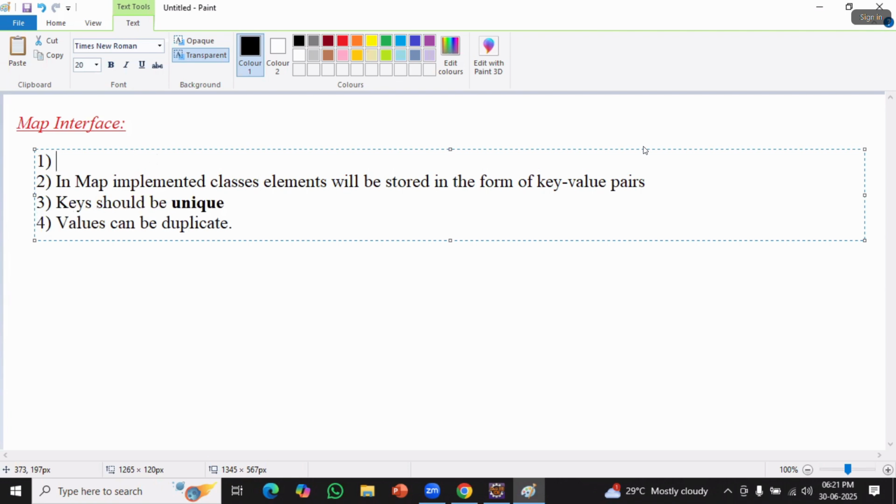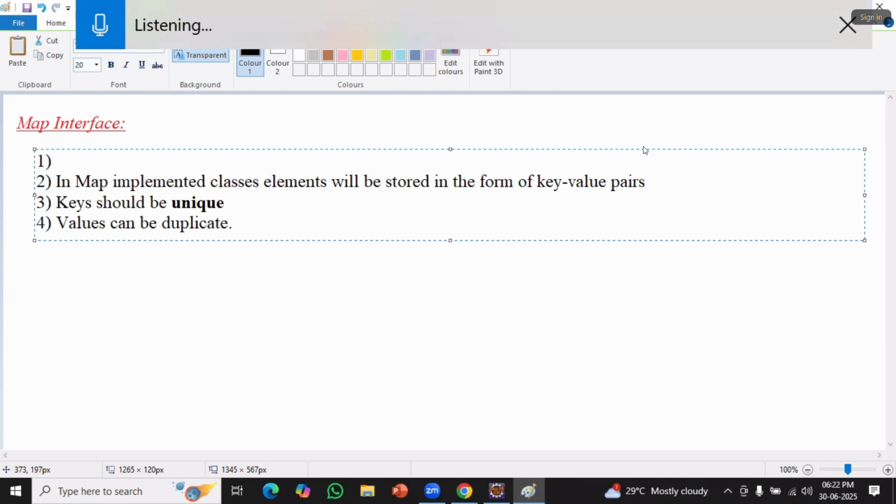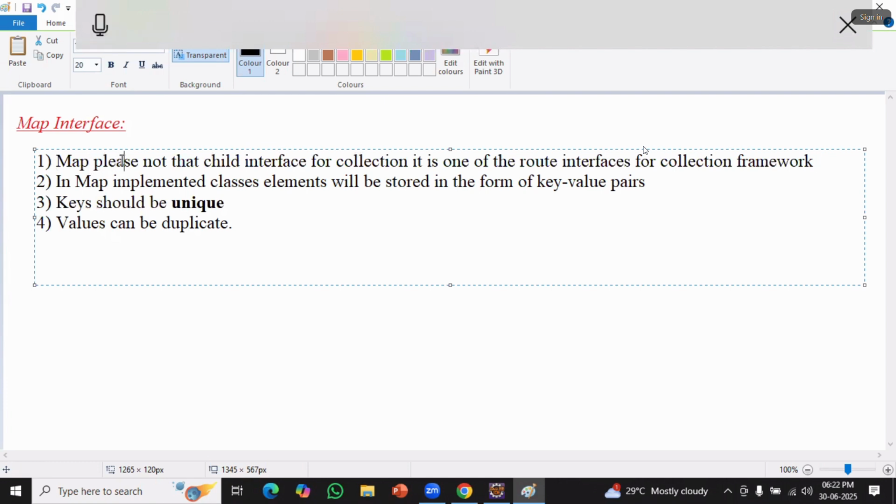The first point you need to write here is: Map is not the child interface for collection interface. It is one of the root interfaces for collection framework.